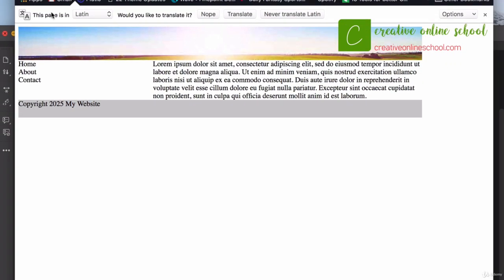Okay, not the most beautiful of websites so far, but it's kind of getting there. So I've got a nice sunny background up here. That would be maybe where I put my logo, and we've got our navigation going, and we've got our text going, and we've got our footer going. So all in all, this is actually pretty good. Let's do a couple other styles here.